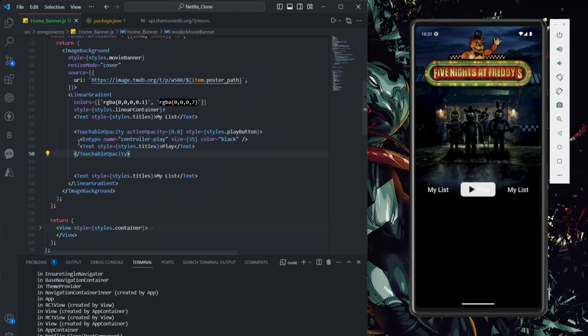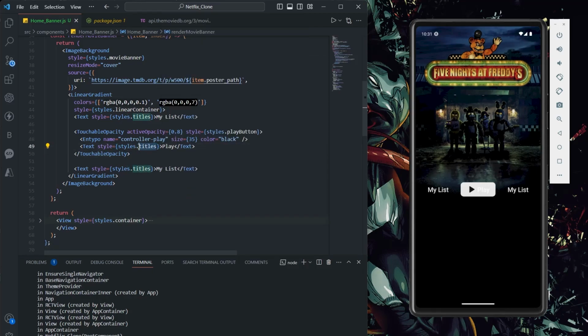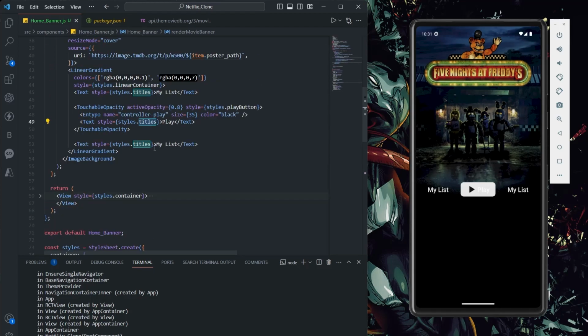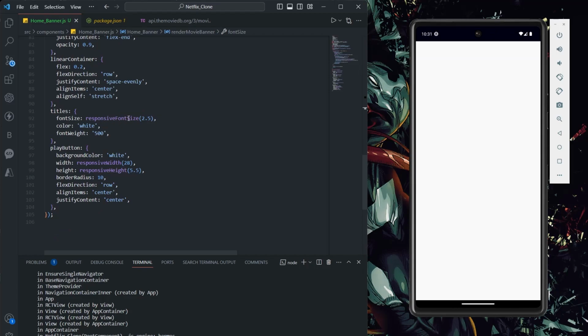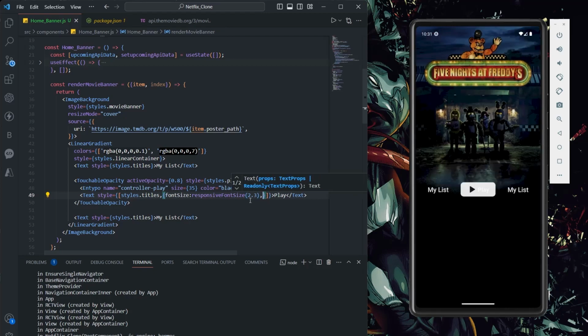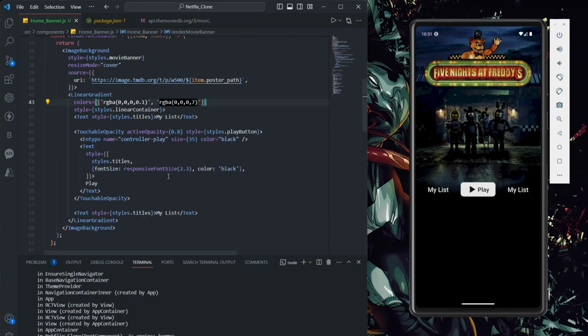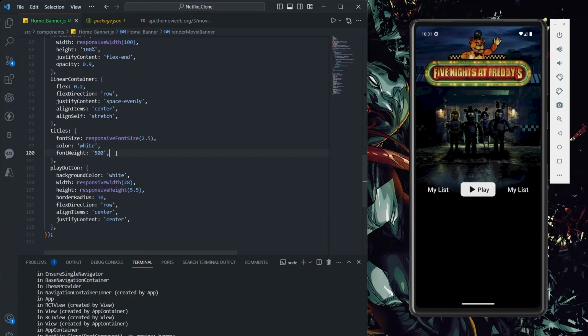Okay, here how many children do we have? We have 2 children. Which direction? We have children in row direction. Okay, and I just simply passed the title's styling to this. Let's correct it, or else we can simply override these stylings also. So what I'm going to do, I'll pass an array, and here I don't want that much size. I'll reduce the font size. What was the font size we are using here? If you see, I'm using 2.5. I'll say 2.3 something, close to that, not much. And color will be black. And font weight will remain the same. I'm not going to make any changes. It will be font weight 500 only.